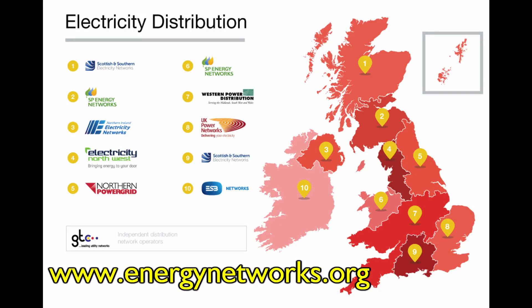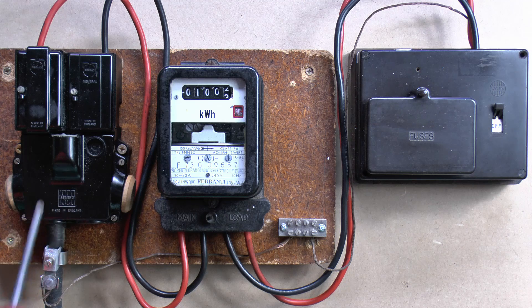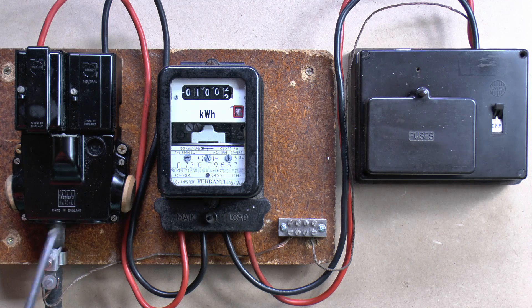There's a handy map which gives you an overview of the various companies involved, however don't rely on it as it could be out of date - just go to the website to find out who it is for your particular area. The DNO is the company you would call if something has gone wrong, so say for example the main fuse had blown, or there was a power cut, or this thing was on fire or melting, or hot tar dripping out the bottom, or anything to do with the cabling that comes into your property. If you wanted to have this moved or relocated, again the DNO is the company you would need to contact for that.